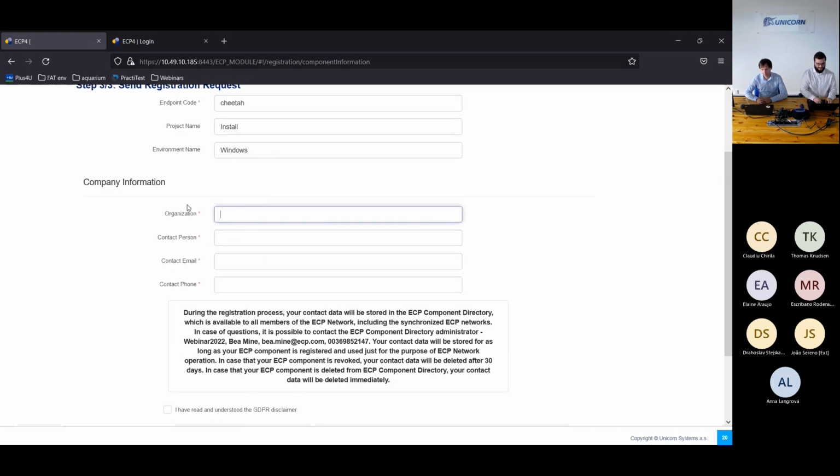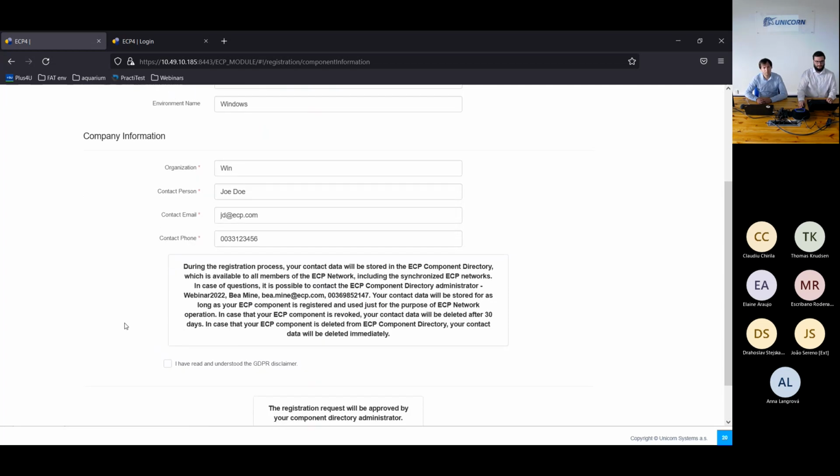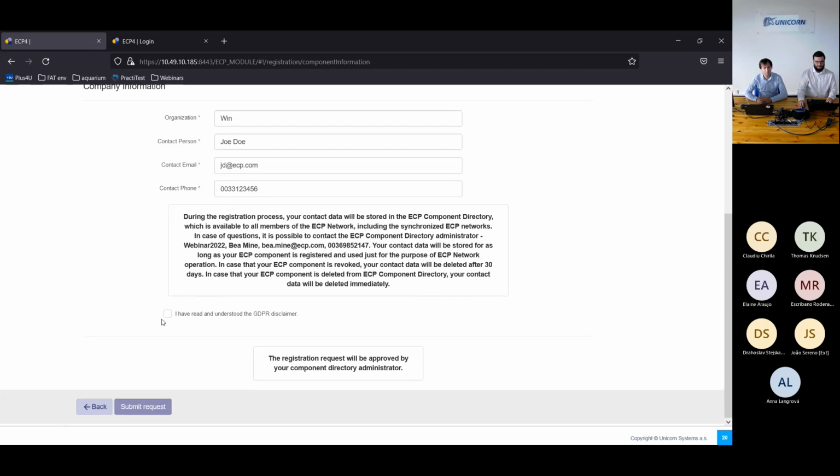And for organization, you can choose, for example, Win, some contact person, Jodo, email address, and a contact phone, which has to be in this format, starting with 00. Then also check that I read the GDPR disclaimer right here, and I can send the request.